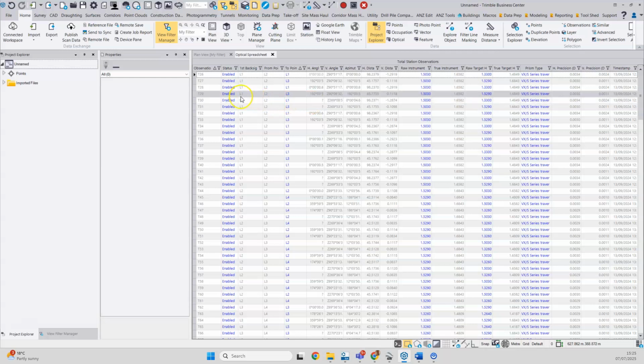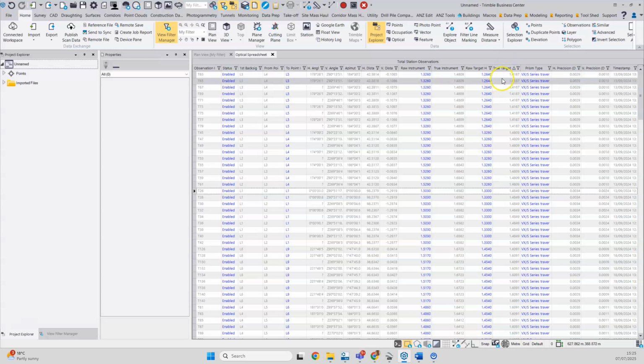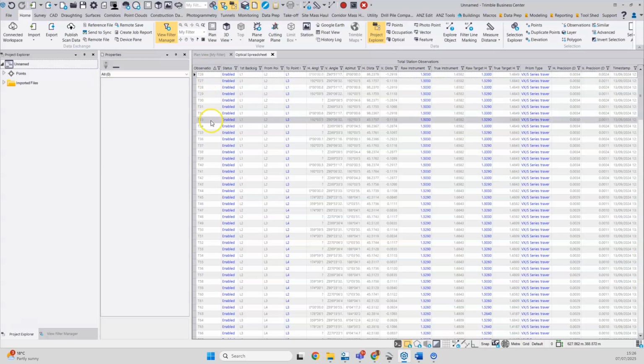I'd also like to point out that these columns can be sorted and filtered. A simple sort would be by clicking on a column heading to sort values from larger to smaller, or vice versa. And they can also be filtered. Filtering is done using the little funnel type symbol at the top of the column.